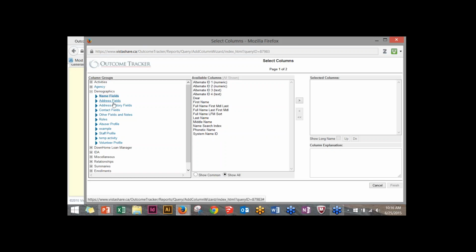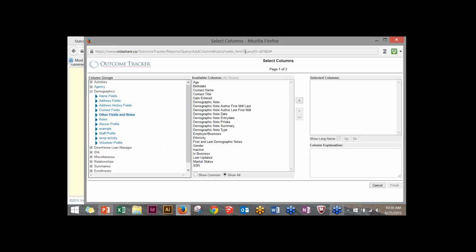So there we have name fields, we have address fields. We have contact fields. So again, you know, phone numbers, addresses, that type of thing. Other fields and notes is where you'll find birth date. That's really the big one in here. Gender as well will be listed in here.